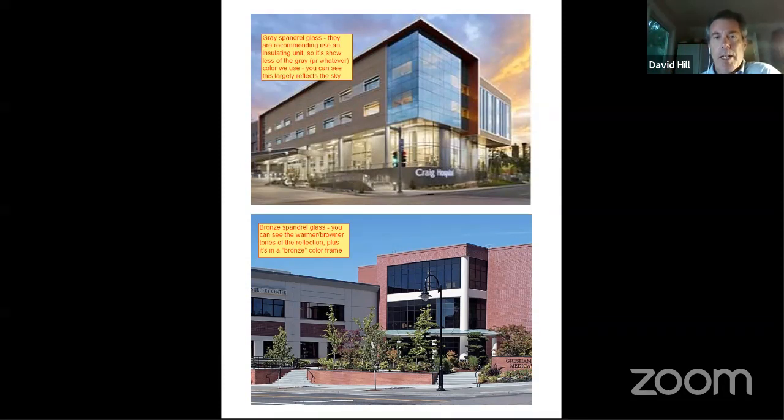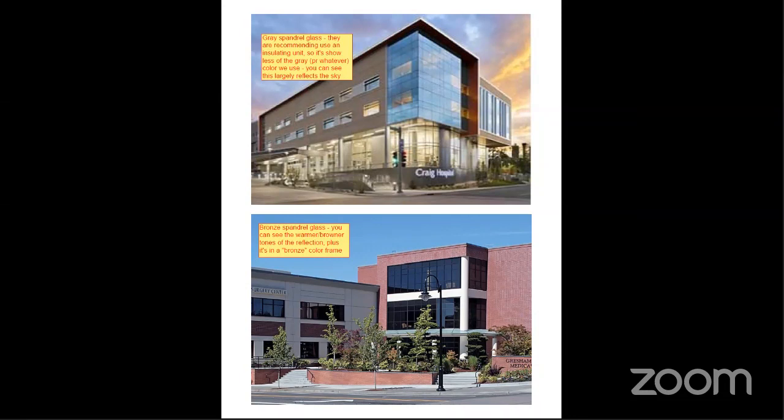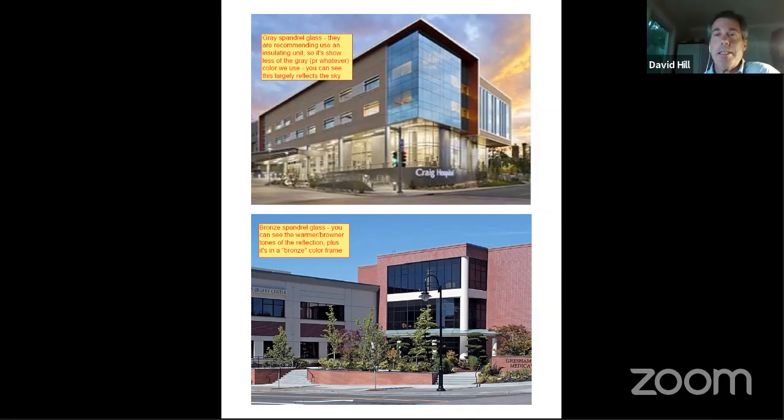And so I had brought a couple samples physically in with me to the last meeting that showed different colors of spandrel glass. One was a blackish color and one was more of a brownish color. And I'll be perfectly honest, it's hard to know exactly what those look like from samples. It's always going to be different in terms of how the sunlight is hitting it from the outside, how lights are on the inside.